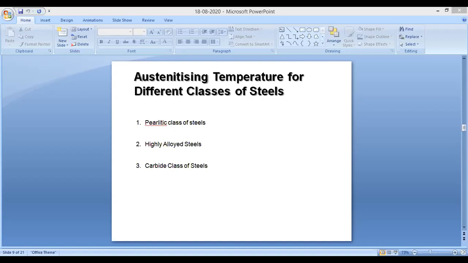So now the austenitizing temperature for highly alloyed steels, that is the austenitic class of steels. Here, the austenite is a stable phase from room temperature to high temperature and does not undergo phase transformation either on heating or on cooling. No grain refinement is possible by phase change. The main aim of heating is to obtain single-phase homogeneous austenite at room temperature, and the heat treatment called quench annealing is limited only to the austenitic class of steels.